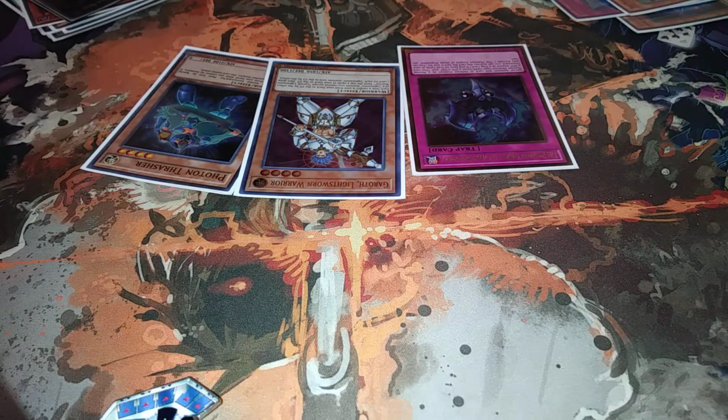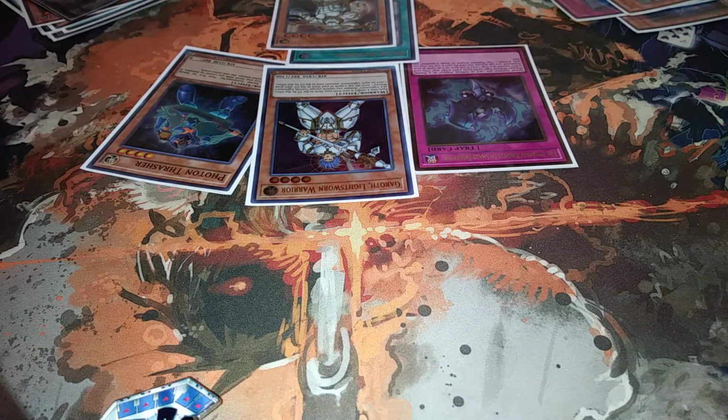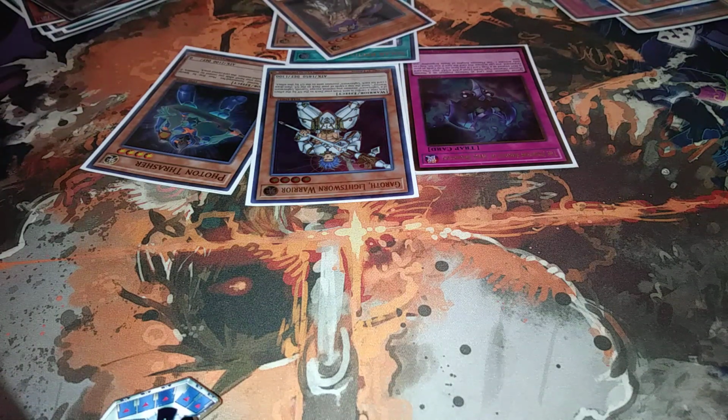Like, oh my goodness. Dude. I literally just need a tuner. Let's push for a tuner. Solar Recharge. Wolf is definitely dead in my hand. So draw 1. Draw 2. Mill 1. 2.